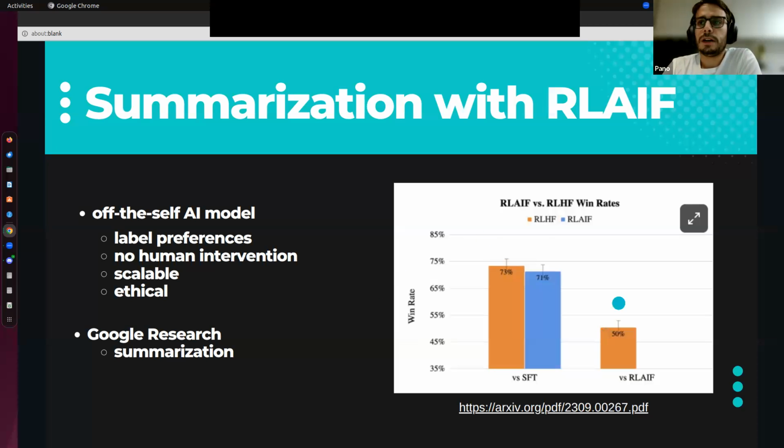In this graph, you see that human evaluators strongly prefer these two methods over the supervised fine-tuning baseline. The differences in win rates between the two reinforcement learning methods are not statistically significant. Additionally, when compared head-to-head, RL with AI feedback is equally preferred to RL with human feedback by the human evaluators, and this error has 95% confidence intervals.